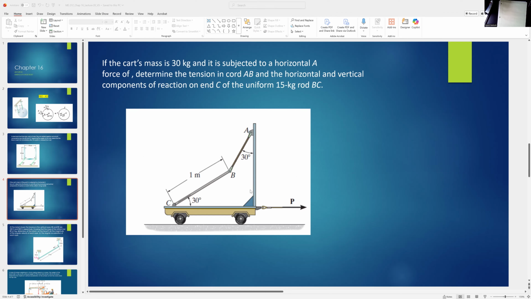So I would go ahead, as practice, pause the video and draw the FBD and the MAD for these two as you would see them. And then when you come back, we'll go ahead and solve it. And if you can solve the whole thing using the techniques, more power to you. So the more you can do on your own, the better off you are. And here you have more time than you would in class. Let's go ahead and pause and then come back and solve.